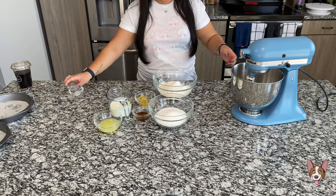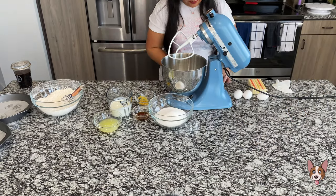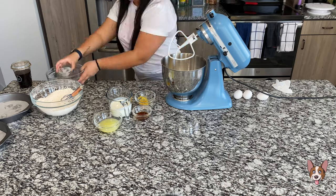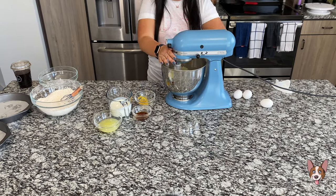Start by combining your flour, baking powder, baking soda, and salt. Mix with a whisk and set aside. With your paddle attachment attached, add the butter and sugar to your stand mixer bowl and mix on high for about 3 minutes until fully combined.